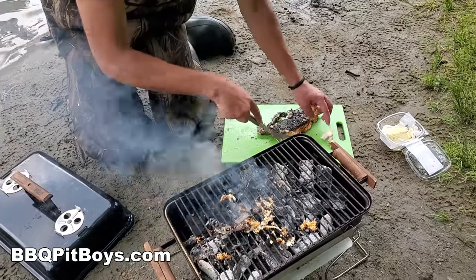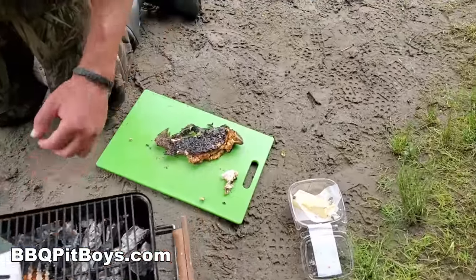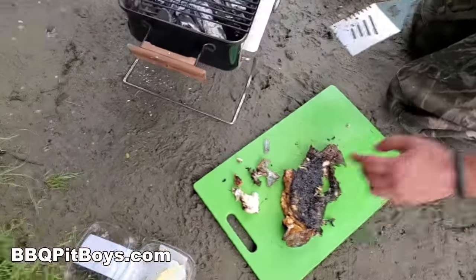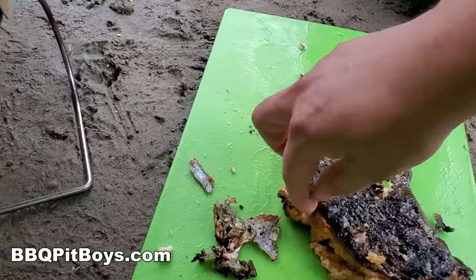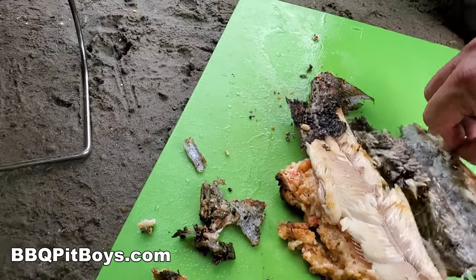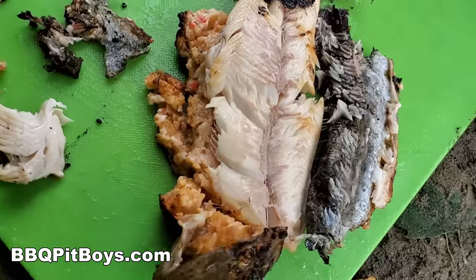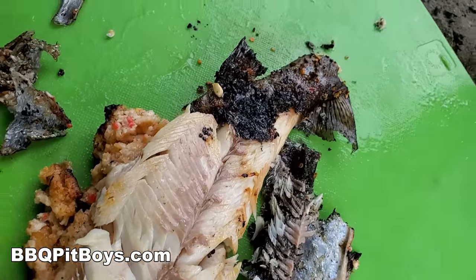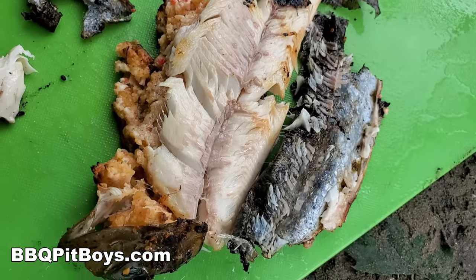Look at that. Look at that play. You guys can say what you want. That's probably gonna be the best eating trout you've ever seen. I'm gonna clean the grill. I'm gonna try to do it the right way. Dude, no, look at that. That is money.